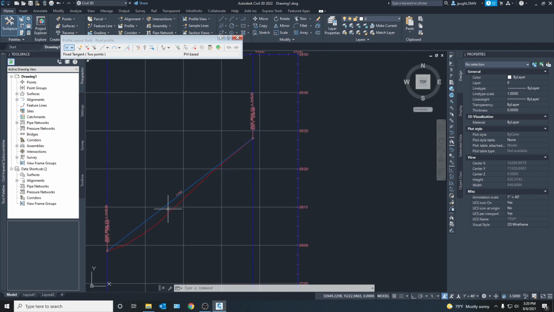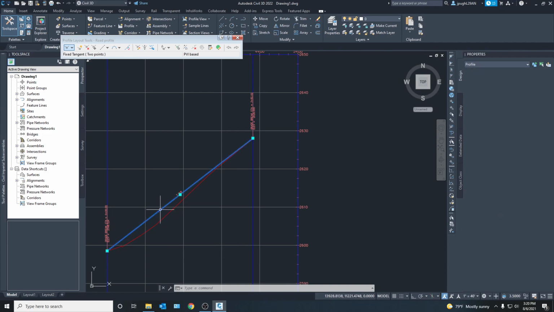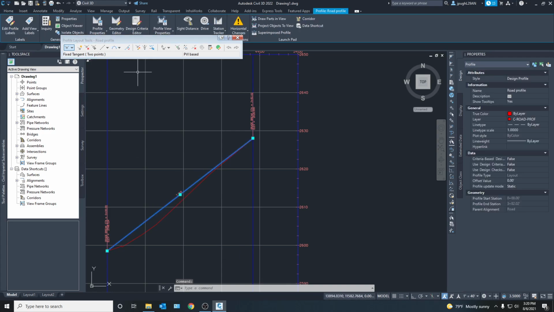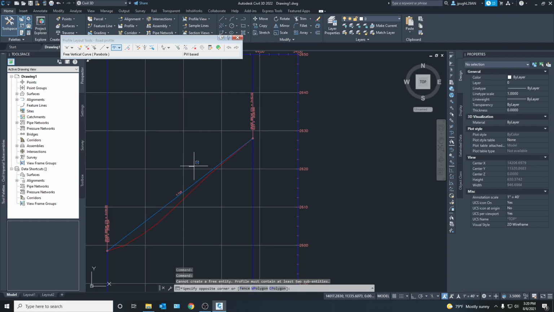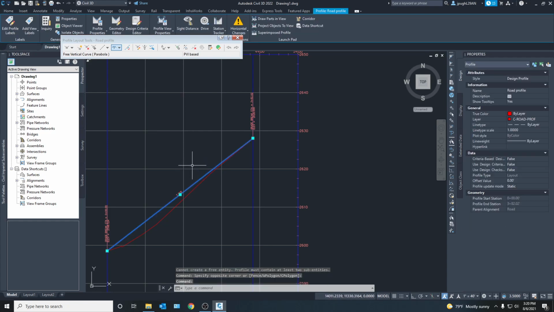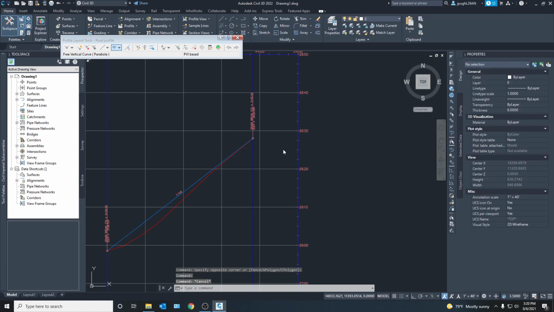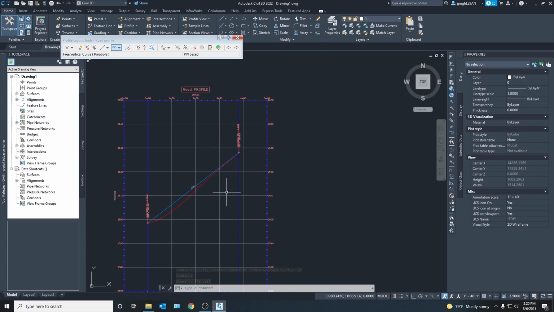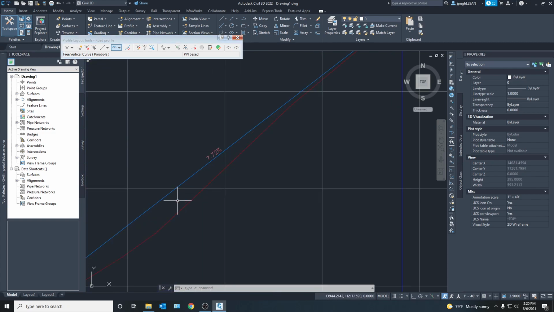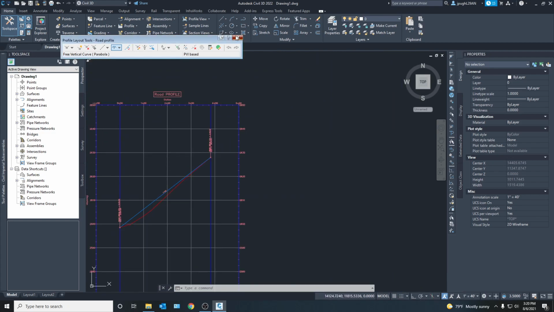So you may want to put a curve in your road. To do that, you're going to want to come up here, and there's so many options, but we're going to go with free vertical curve. And I don't know if I actually have enough to do this. We'll actually cover that, I think, in another video, because there's only 2 stations here, so I don't think there's much point. We're going to keep this video pretty simple for now. So once you got this, now you got your profile for that alignment.